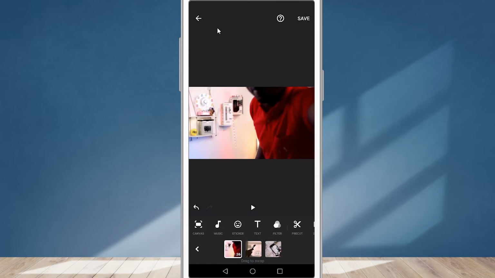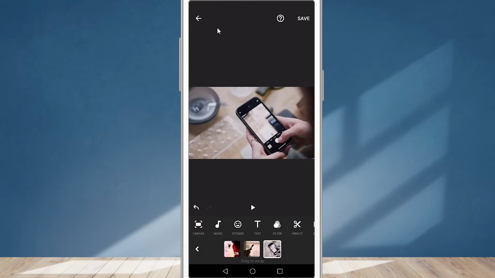This gives you the possibility to reorganize, to reorder the videos. If you want the last video to be at the beginning, just press down and drag to the front. But in my case, I want it to be right here. So to start editing, double click on your video.